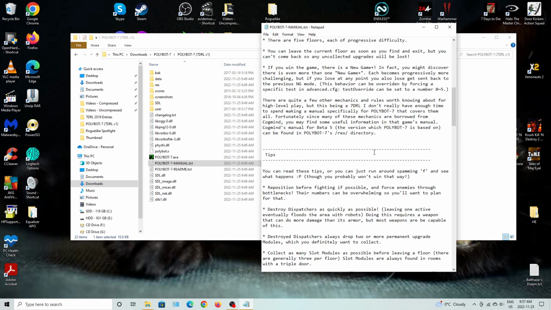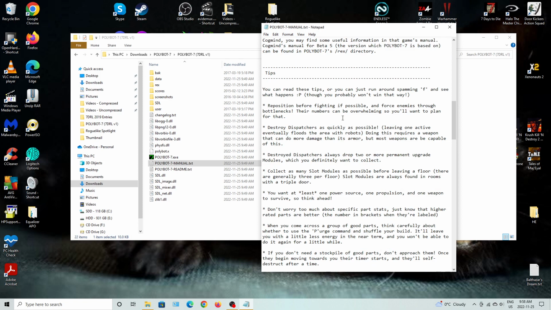There are quite a few other mechanics and rules worth knowing about for high level play, but being a 70-year-old, I don't really have enough time to spend making manuals specifically for POLYBOT-7 that cover them all. Fortunately, since many mechanics are borrowed from Cogmind, I can basically go to Cogmind for information. And we have other tips and stuff like that. We'll probably get to these as we go along too.